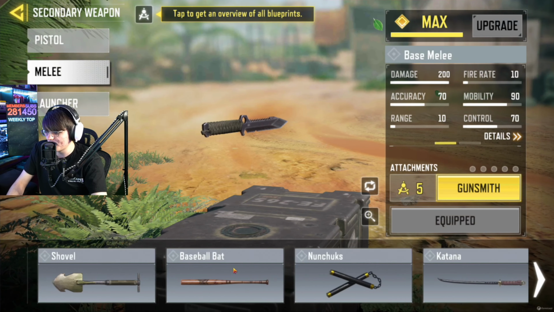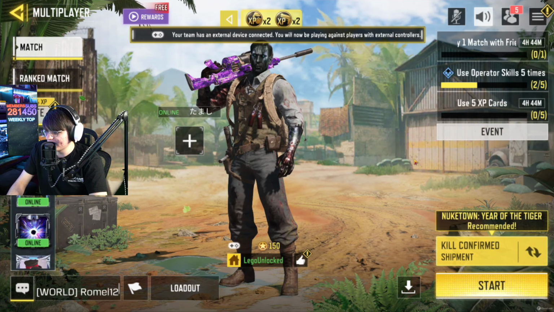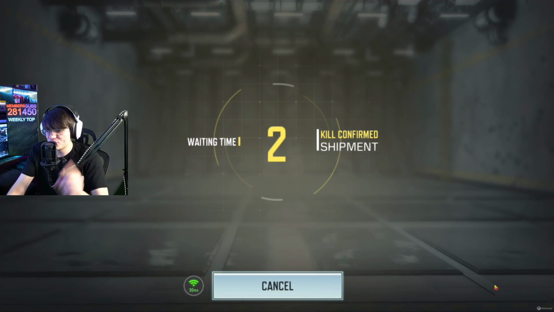I always have this issue on COD Mobile. Boom, we got to actually hit quick equip. So what we got to do is get crouching kills and three kills without dying. Obviously, we're going to be playing shipment because if you're using a melee weapon, shipment is the map that you want to be playing.